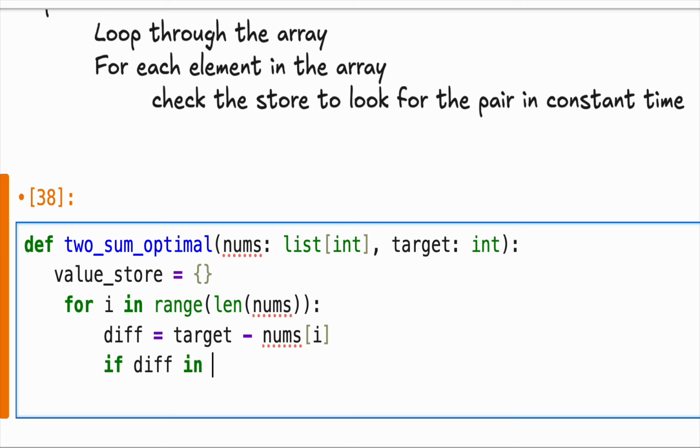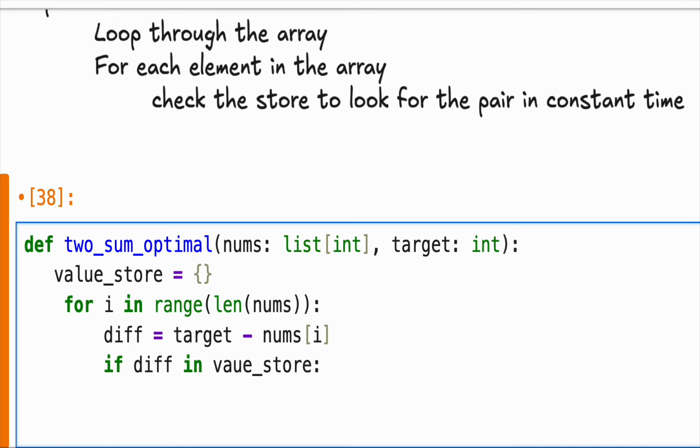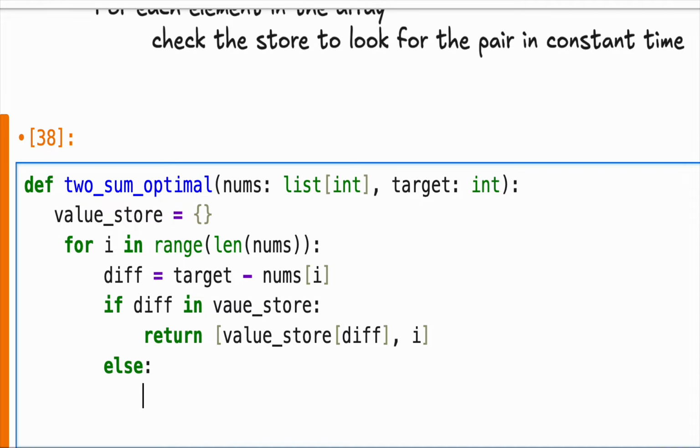If difference in value store, return value store difference, which is the index that we stored in the value store for this difference, and the current index. The question says we should return them in an array. Else, what do we do? We need to update our value store. Value store nums i is equal to i.